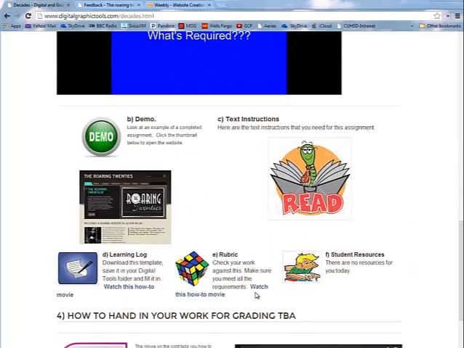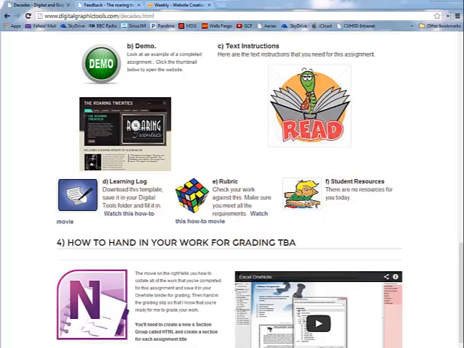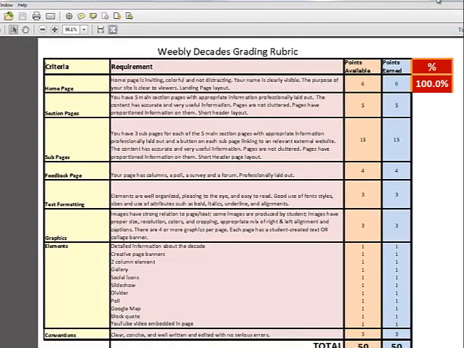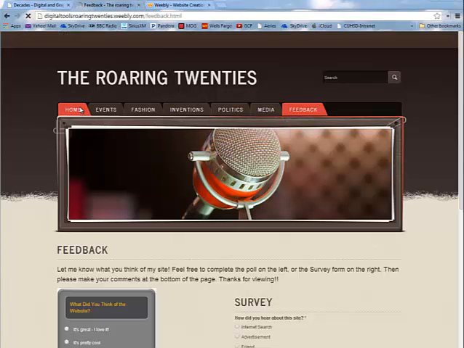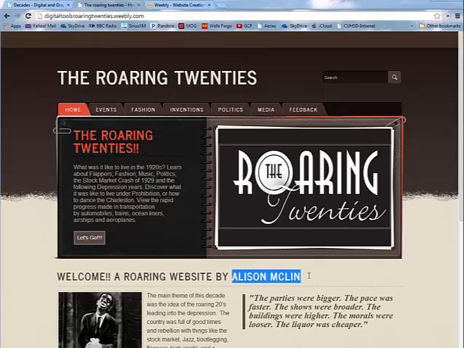So you've got a learning log, your rubric. We'll pull up the rubric and show you what that looks like. There you are. It's all very colorful. And this is going to be an Excel spreadsheet. I'm going to paste this into your OneNote when you finish, and when you finish it, insert a link to your website homepage in OneNote, and I'll be able to get to it. But do remember, I do need on your homepage your name to be clearly visible. Alright, good luck.